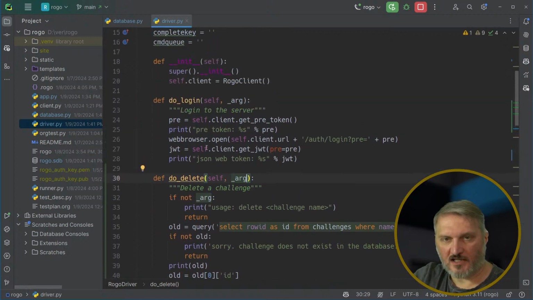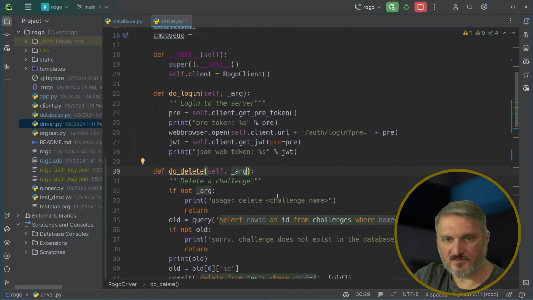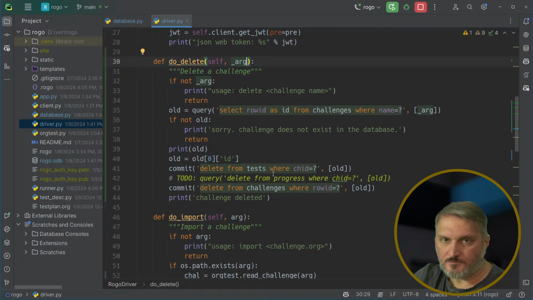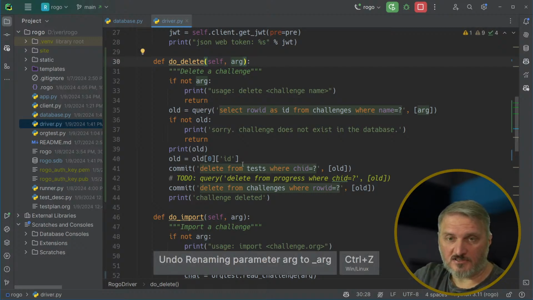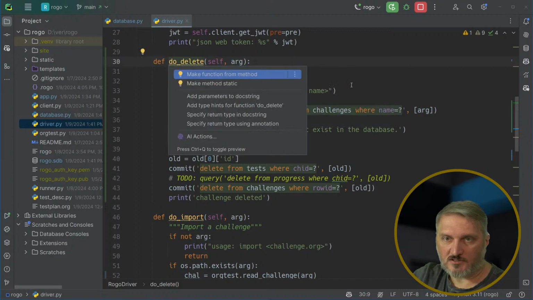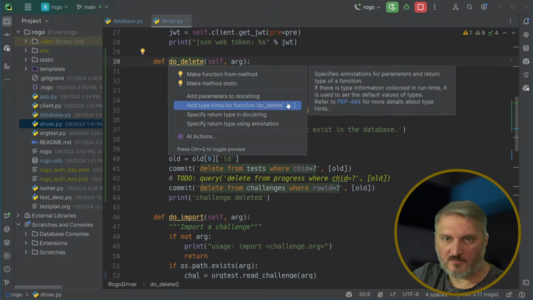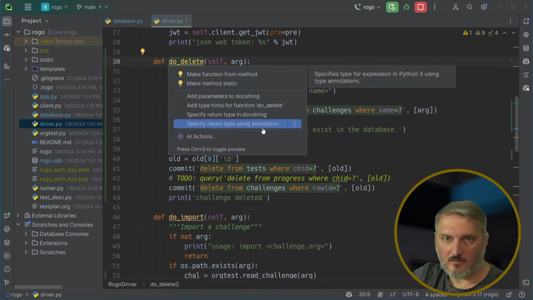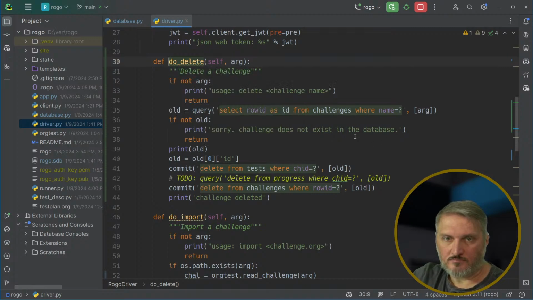It's really saying it's static, but it doesn't have the word self in it. But actually, we use arg, so not correct. The problem is just that it's for itself. I want to ignore this. Well, whatever.